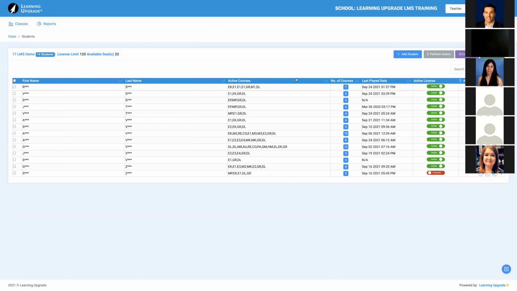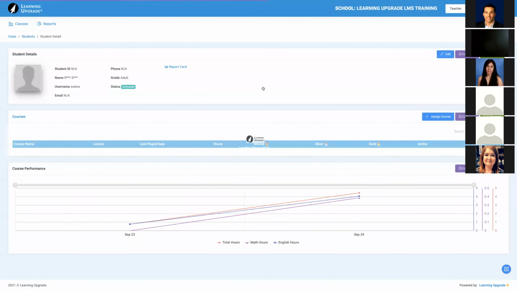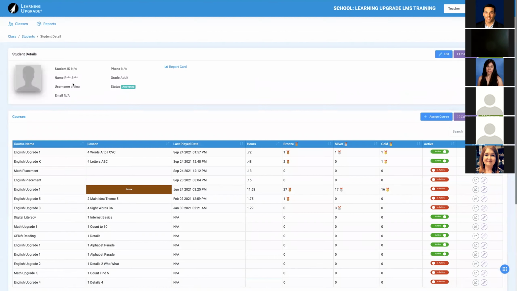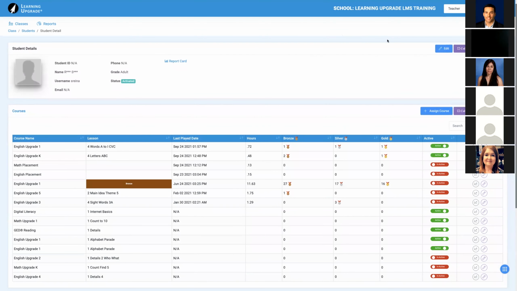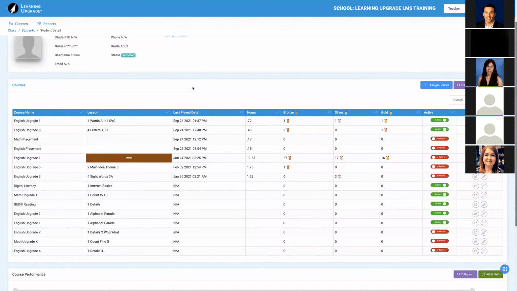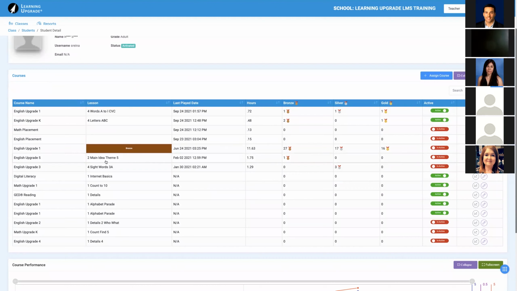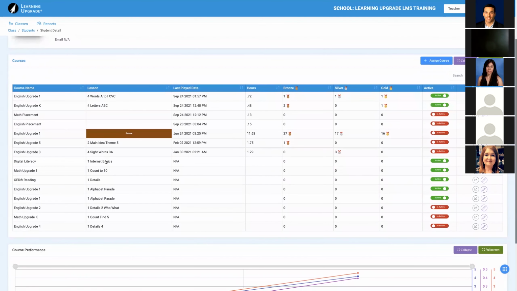Now, from this screen, you can also view individual student details. So for this top student, we can click on them. And this is another new feature that wasn't available in the old LMS, is here we can see all of the student details. Of course, this is a demo, so we've removed it here. But what you'll be able to do is make any edits you need, of course. You can do a one-click to view the report card, but more importantly, you can get even more detailed information on the courses that the students are in.